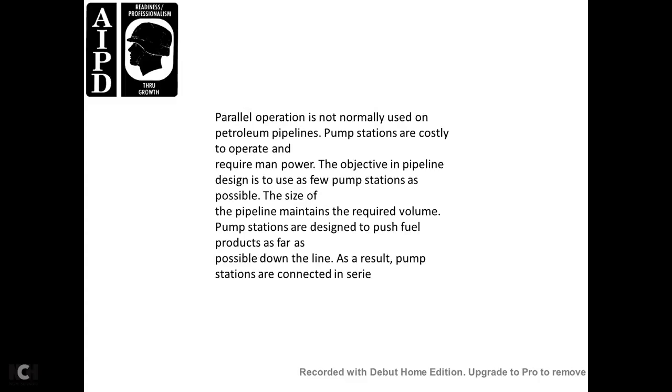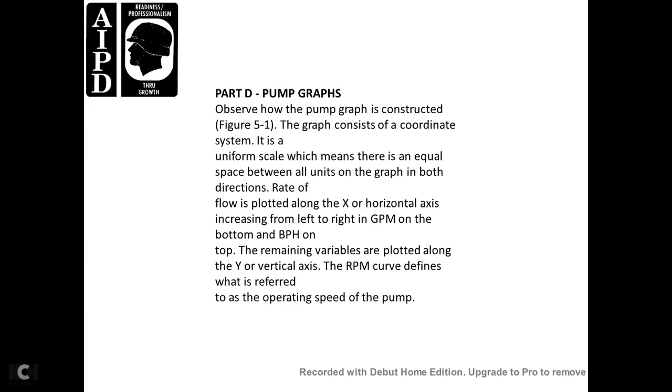Parallel operation is not normally used with petroleum pipeline pump stations that are constantly operated. The objective of the pipeline design is to use as few pump stations as possible. The size of the pipeline maintains the required fuel flow. The pump station is designed to push the fuel products as far down the line as possible. As a result, the pump stations are connected in series. Part D, pump graph. Observe how the pump graph is constructed.